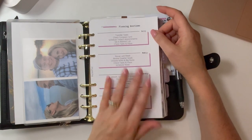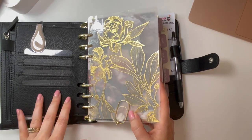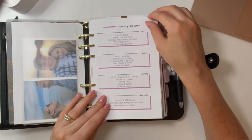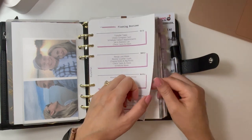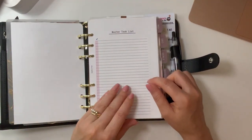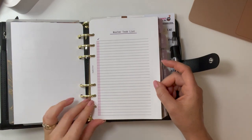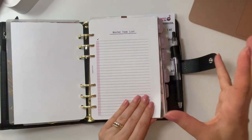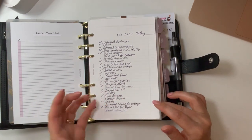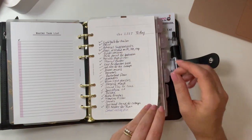I made this planning routines dashboard. I'm thinking of retiring the task cards — not sure yet, so stay tuned. I'm working on my 2023 setup and just playing around with different fonts. That's my planning routine: daily, weekly, monthly, and quarterly. I kind of like having that right at the front. I also made my own master task list with a pink checkbox — you know I love pink — in a typewriter font because I'm obsessed with vintage. This here is from Paper Test Designs, a printable called 'the list' that I use as a to-buy list.